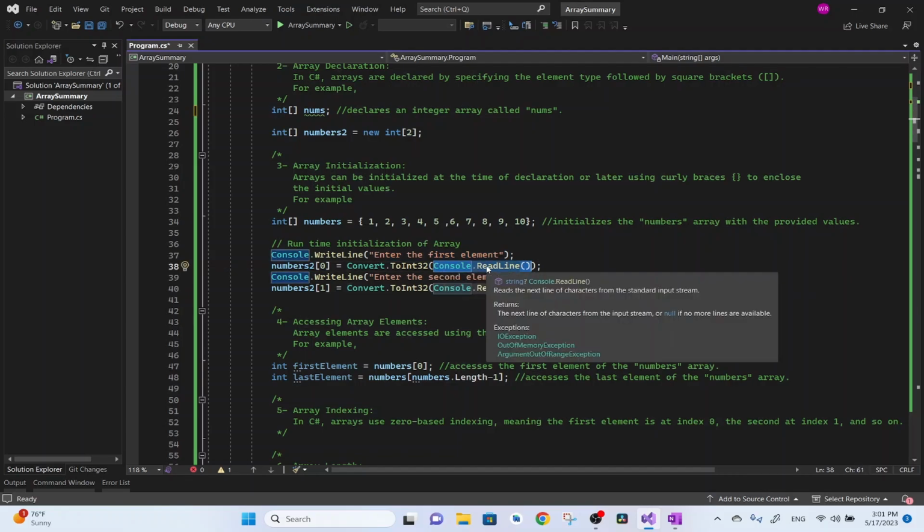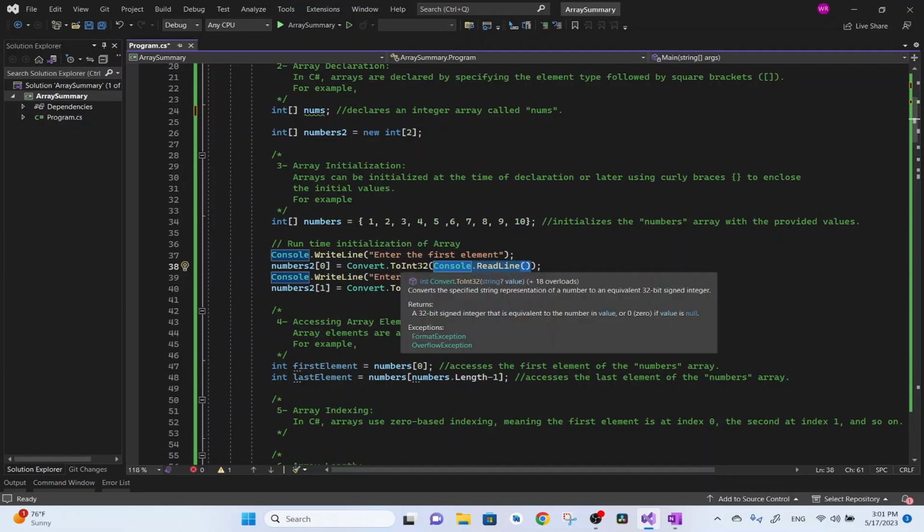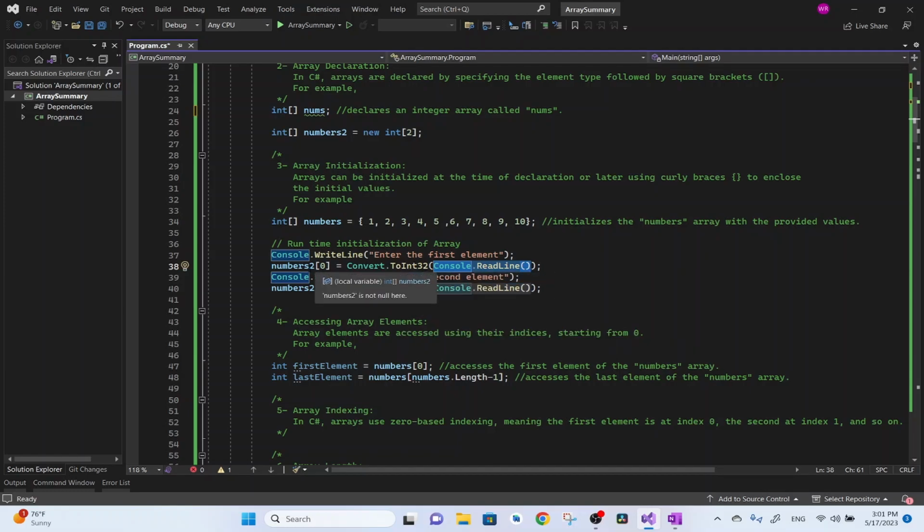Since Console.ReadLine returns a string, we have to cast it to an integer value using the Convert.ToInt32 method, then store it in numbers[0]. At index 0 I store whatever the user enters. Then I prompt the user to enter the second element, and once I take it, I store it at index 1.